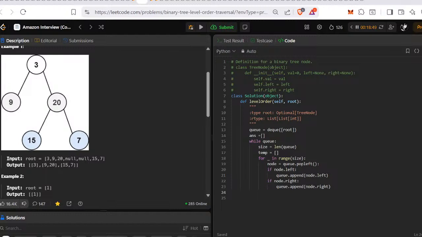Now I would append the value of node to the temporary list, as we are going from left to right.